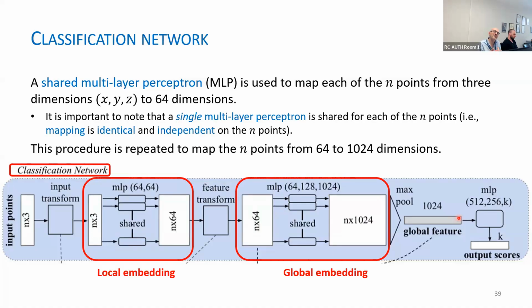With these properties, it is invariant to geometric transformation, and it accounts for local information, actually the local information is more at this level. Here we have the global information, we have a global feature vector. And then, of course, to perform classification, here we have a layer that provides as an output the classification scores for the k classes that we want to classify.